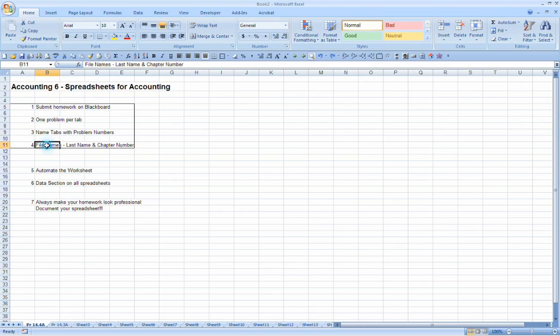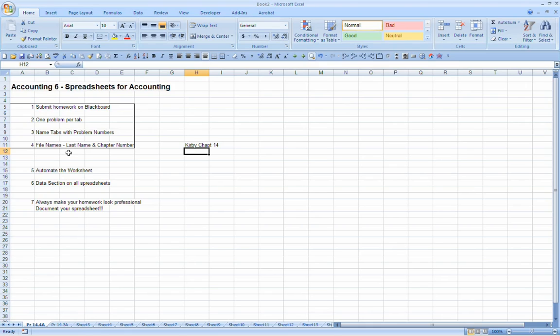Last thing on this section, when you turn in your homework, all of you are going to have the urge to save your file as Homework Chapter 14 or Chapter 14, something like that. When you all submit them and I go to open them up, I'm not going to know who they belong to. So what I want you to do is, in the file name, get your last name in there. So, my last name is Kirby. I would want my file name to be Kirby Chapter 14 or something along those lines. Okay?